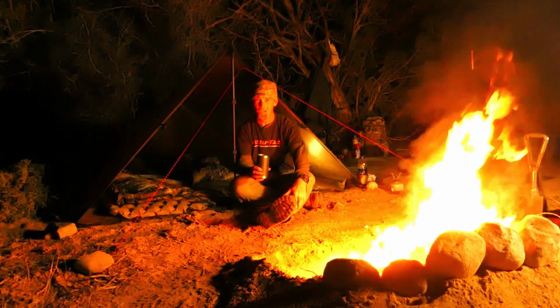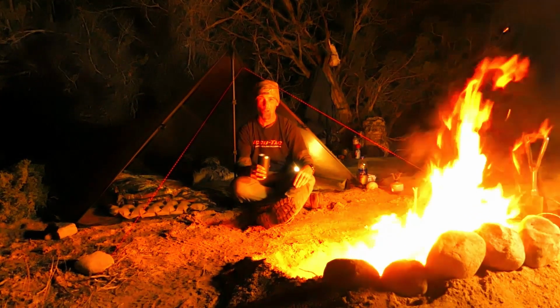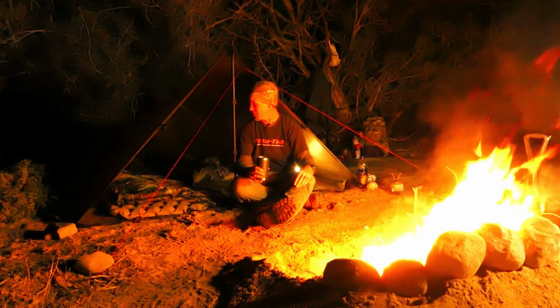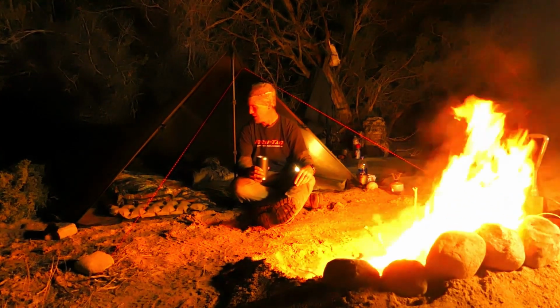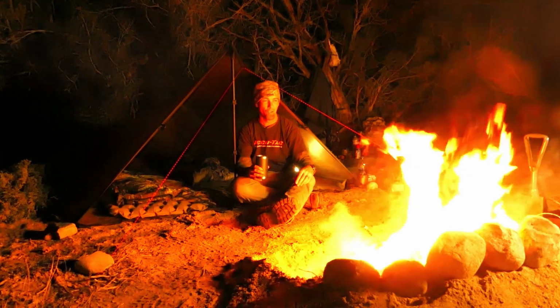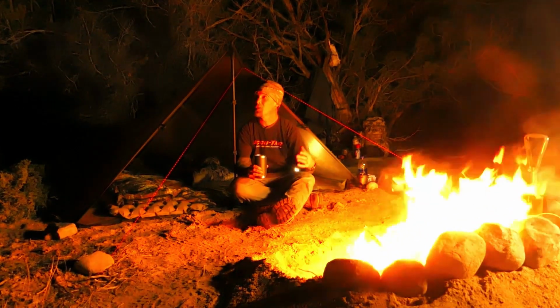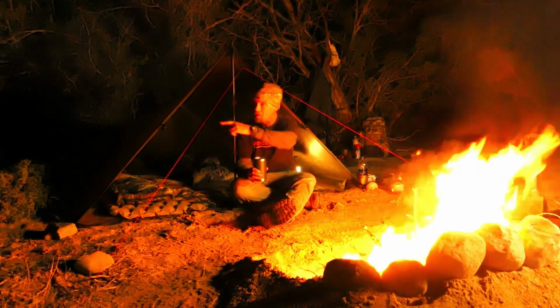Hey, cheers you guys. As you can see, it's pretty warm. Marley is in her new sleeping bag that she got for Christmas, and it's only about 6:30 right now. It's pretty early, but it is pitch black out. I can barely see the moon coming up over the mountain here.